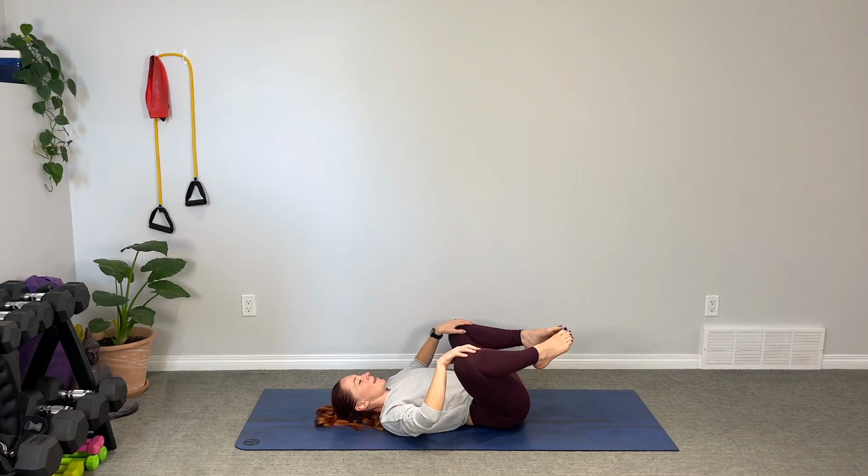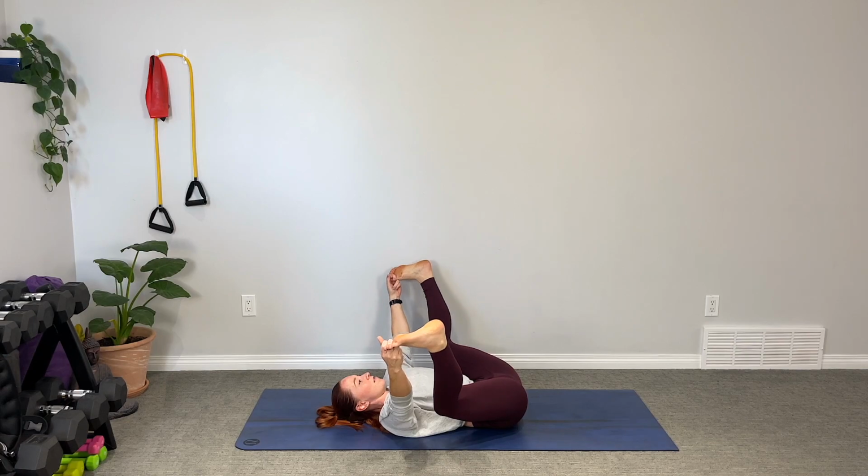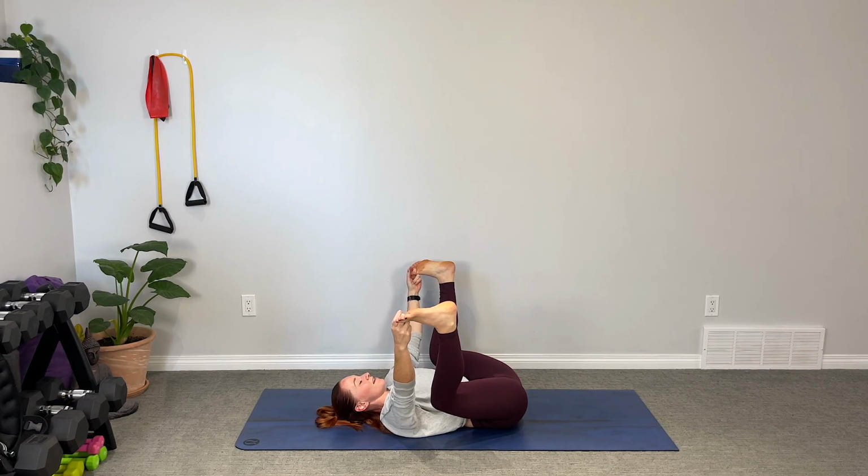Beautiful. Opening the knees, reaching for either the inside of the heels. Perhaps you grab your big toes, hook them with your feet, and coming into a nice happy baby. Breathing deeply here as we open up those hips.